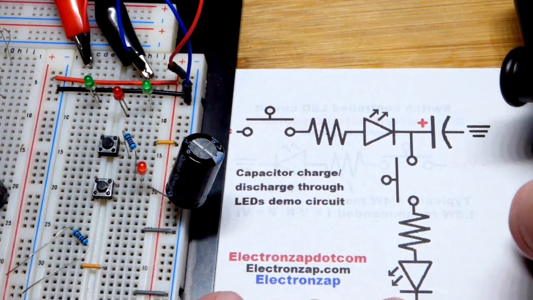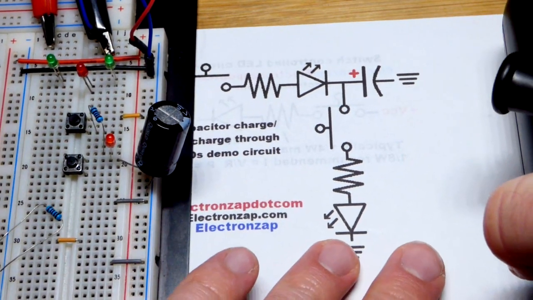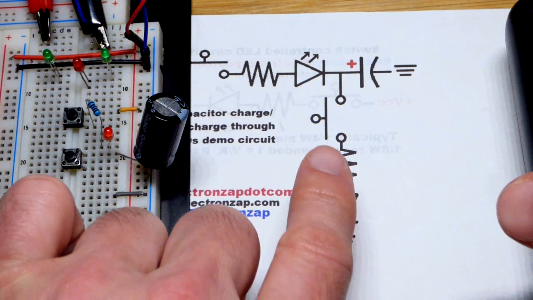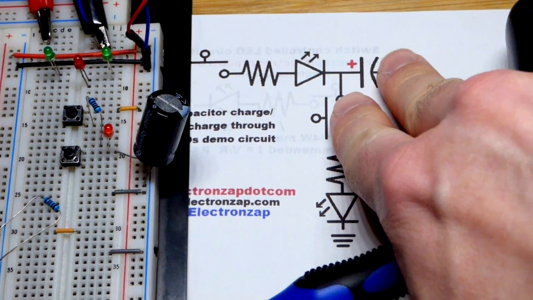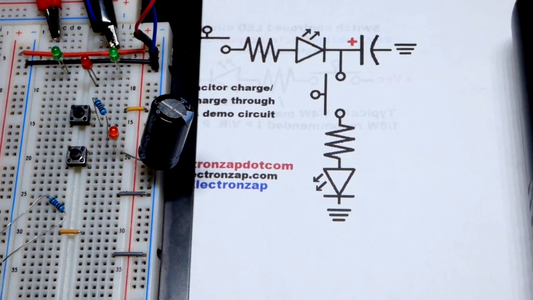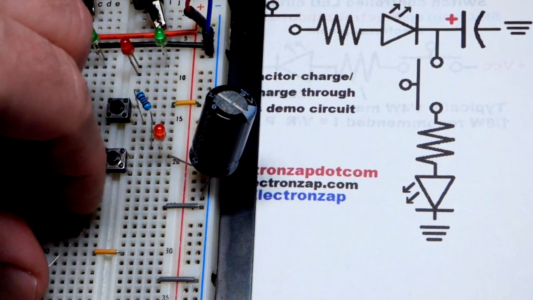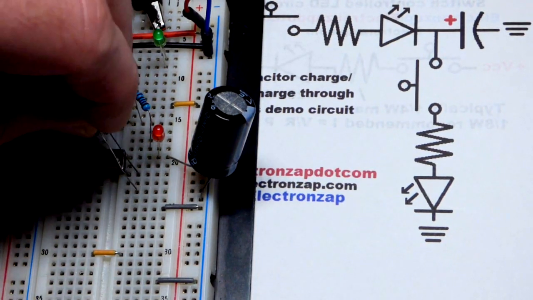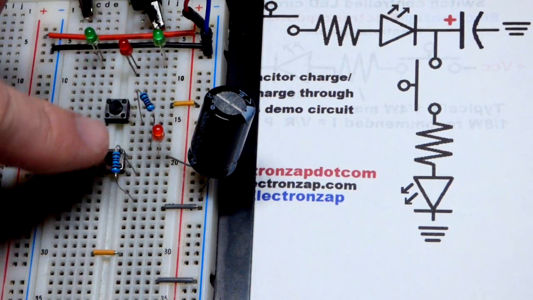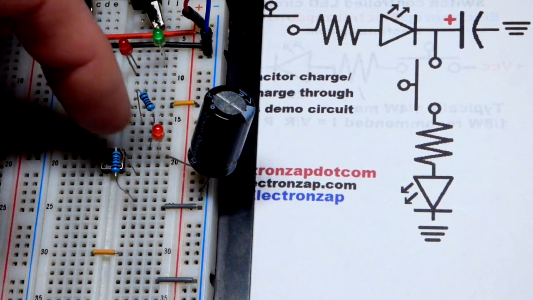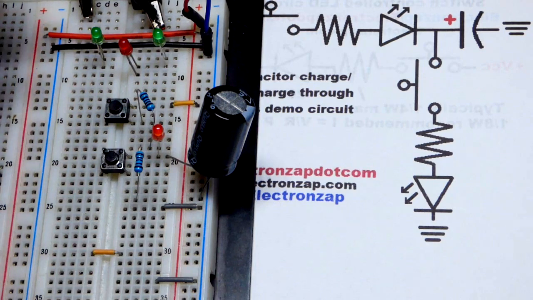So we have this circuitry right here. And so we already have the switch. And we're going to put a resistor one spot away from the negative rail from ground right there. Because the LED will fill the gap. So we'll move in. And as I said before, we'll go one space away from that jumper down there. But connecting to the bottom of the switch there. And you do have to put the switch in the right way. It's always connected on top. It's always connected on bottom. Top to bottom connect when you press the switch.